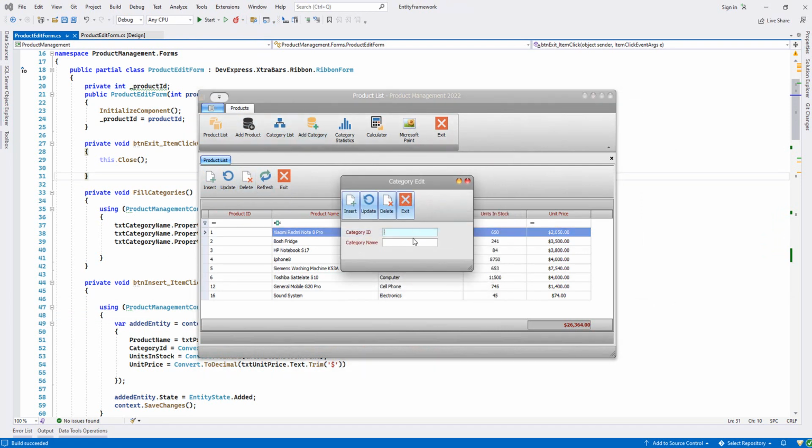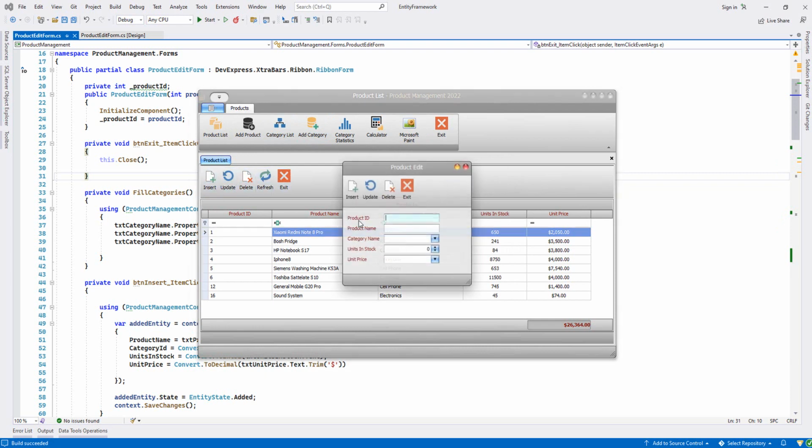We can add maybe new category, constructions, and then from constructions, I just give maybe cement, and unit price is $11.